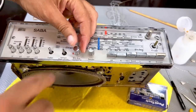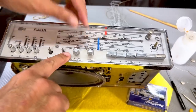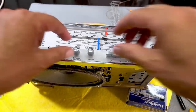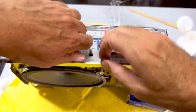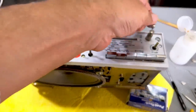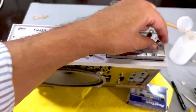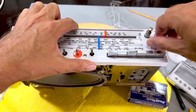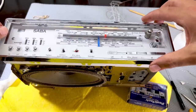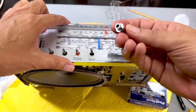And when you click it on, it goes red. Off. Don't believe it. I don't believe it. Forgot to put this guy in. Go. Maybe this is the last time. We'll see. We'll see. We'll see.